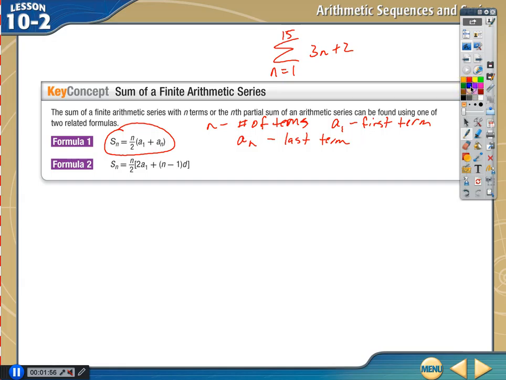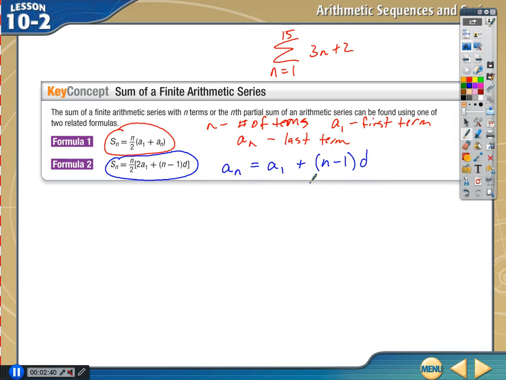And the second formula is this one here. And you're like, oof, okay, well, what makes this one more useful? Well, what makes this more useful is I don't need to know the last term. I just have to know the first one, what number it is, and the common difference. This one's a little easier to explain, because remember, last time A sub n is equal to the first one plus n minus 1 times some d. And that's where they get this from. They just replaced A sub n that was up here with all this and put it in there.